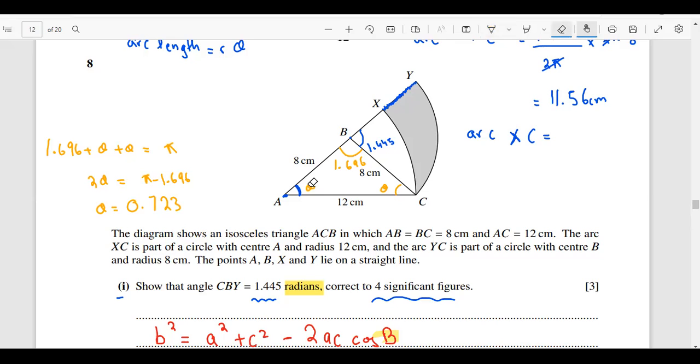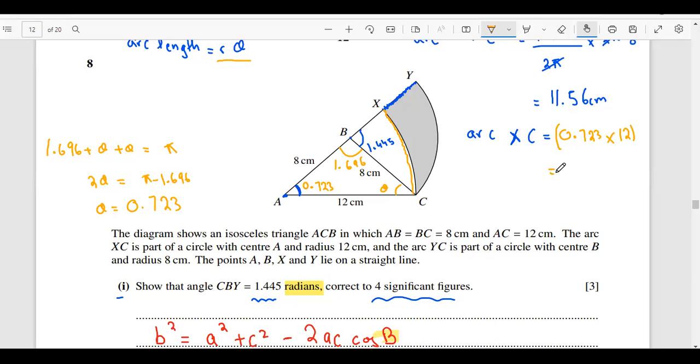Now quickly just find the arc length XC. This has turned out to be 0.723. Okay. So now we are working out to find this arc length. The angle is 0.723, and let's do it directly. So I told you it would be r theta. It's again in radians. So this is theta multiplied by r. What would be r? We're talking about, sorry? 12. Very good.